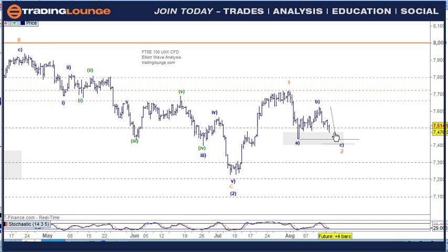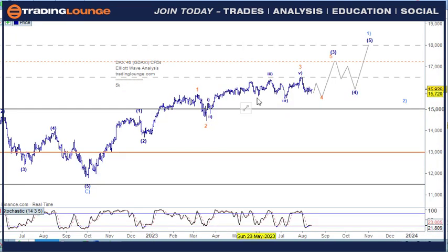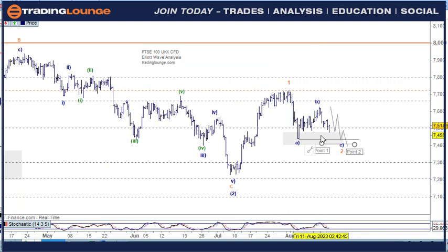So this here can be wave 1 and 2, rallying with the rest of the markets, and then have 3, 4, and 5 coming down here. Because it is corrective here, it hasn't really taken the low out. A bigger market would be the DAX, but it's a little bit more complicated too. The DAX has been complicated for a little while, so that could also push up here and come back as well. We'll talk about this shortly, but the whole move up for the DAX can be counted in different ways. I've just pegged it to the S&P 500, be that right, be that wrong. It's not here nor there at the moment. So we'll come back to these, but I'm just pointing out that some of these markets need to come down further. Okay, so that's in the back of my mind.